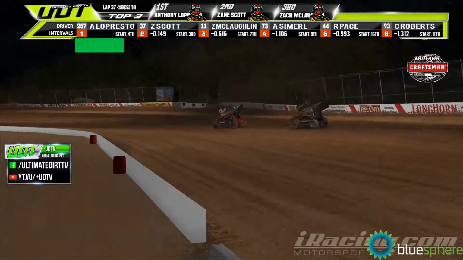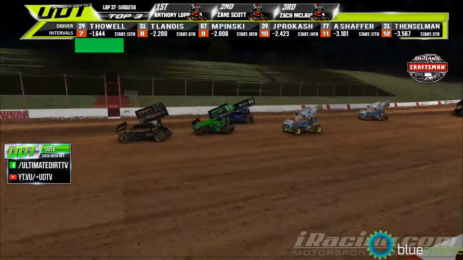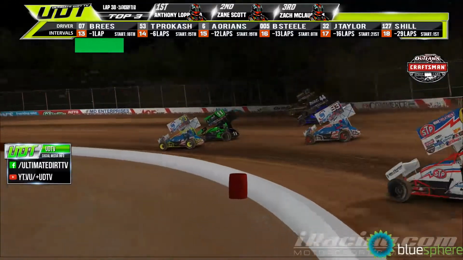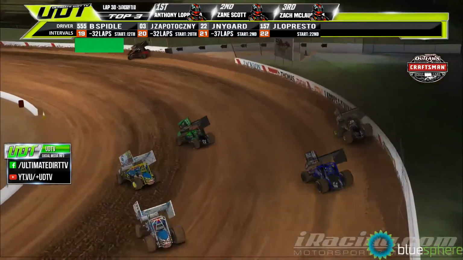Lepresto back to the inside. Scott pulls the wheels down after getting contact with the wall. Lepresto hangs on. Whoa, here we go. The battle on. Look at Pace on the outside. 3-wide into turn number 1 and 2. Samuel trying to cement his spot in the top 3.